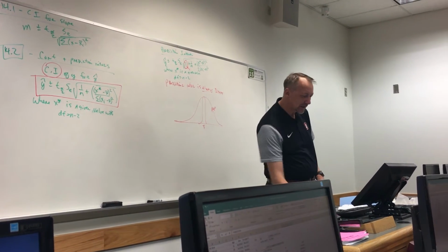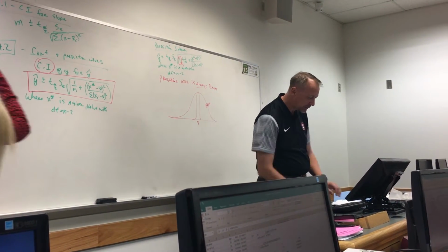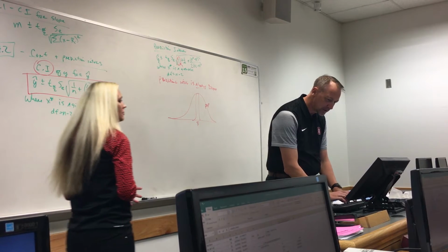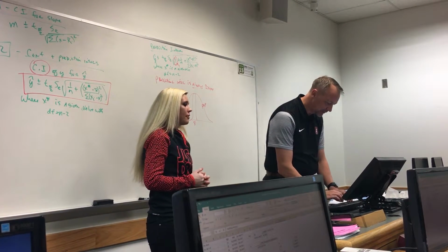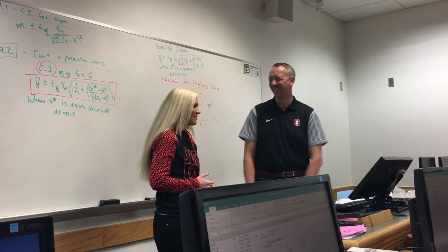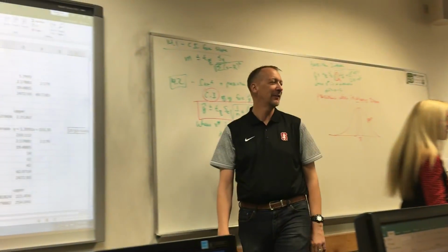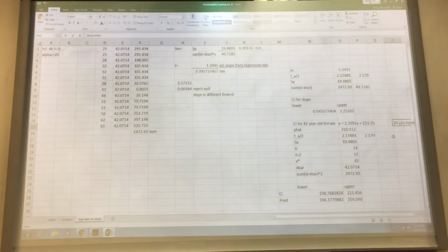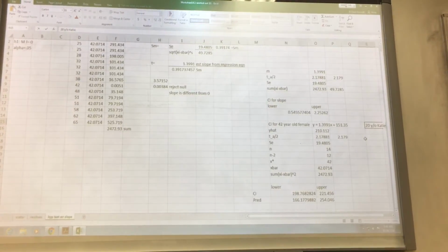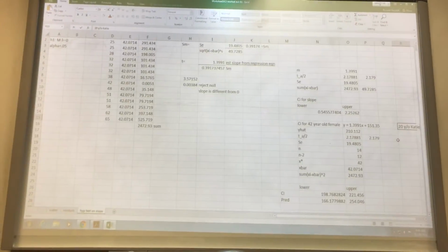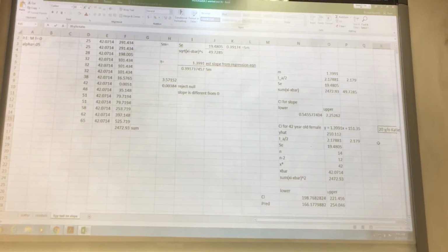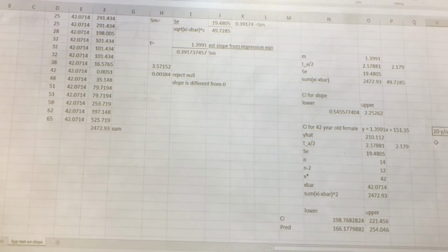Okay, so basically, here's the thing. We're going to do this one for a 20-year-old. I'll put 20 y/o Katie. You're going to predict your cholesterol level based on this data, which may or may not be any good. Can we decide to reject or not reject the null based on this? So, what's the null?